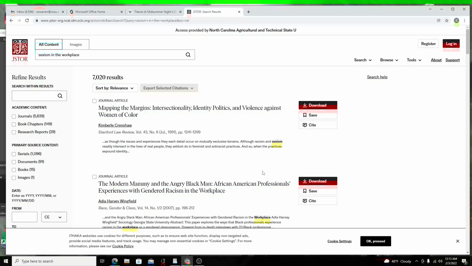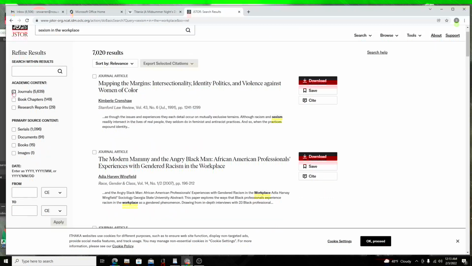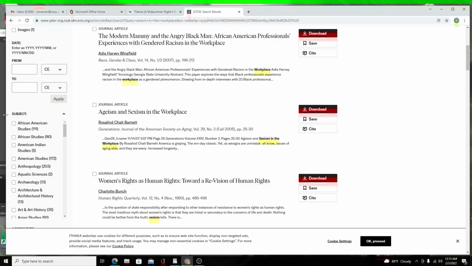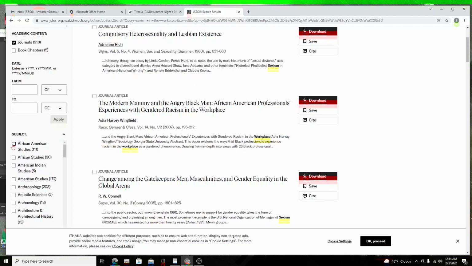Now again, make sure you hit journals, right? Because they have access to book articles and research reports as well as photographs too. And again, brought it back down again. As well as, you can also do it by subject, which is really nice in JSTOR, right? So say we just wanted to do feminist and women's studies, right? 918 results. Say we wanted to also have it, where I talked about critical lenses, maybe you're looking at a feminist, critical race theory approach. So let's click on that one. And again, it opens it up a bit more and says, hey, look, here's some that meet both of these criteria, right? Very, very useful source.